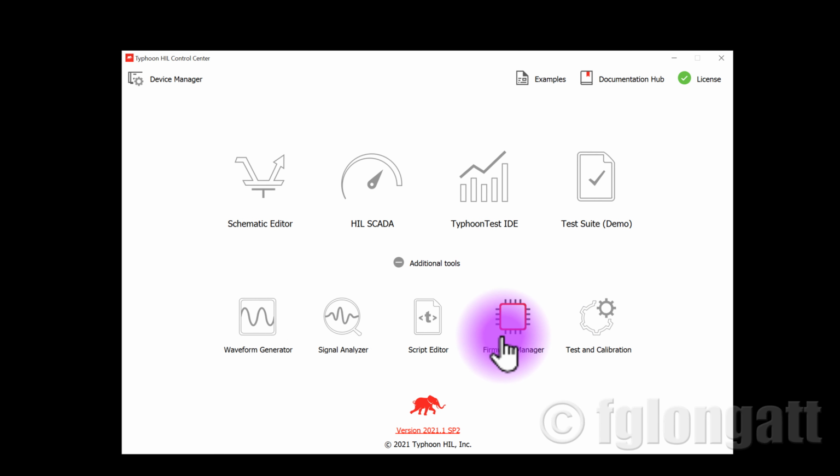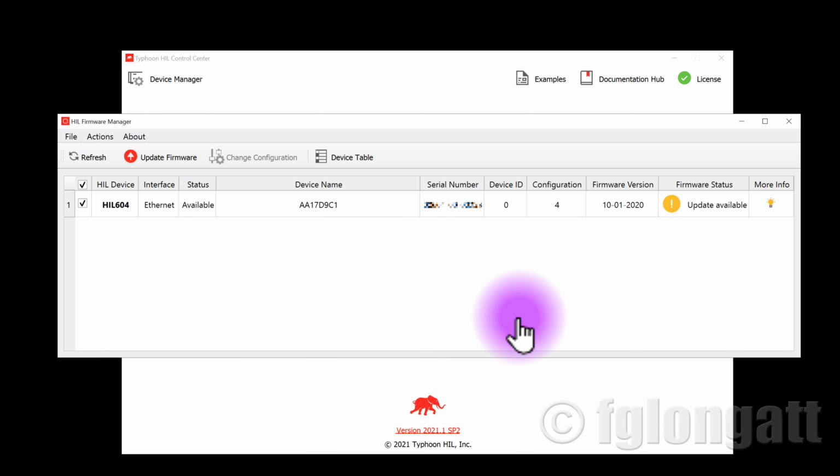If you go to additional tools inside the Typhoon HIL Control Center, one of the tools you will find is this amazing firmware manager, okay? If you click here, the application is loading, and you can see several good pieces of information. The first crucial piece is that there is a new firmware for the HIL604 that we have at the lab. However, I will not do this, okay? I have many friends who know how to do this quite easily. I don't need to create that video.